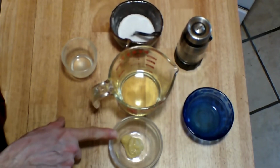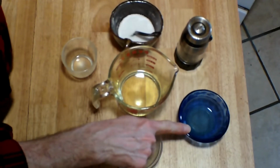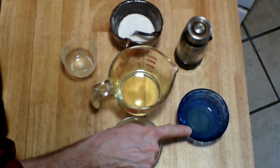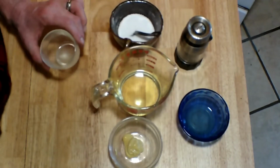You're going to want a teaspoon or so, this is probably just a little bit more than that, of Dijon mustard, 2 teaspoons of some kind of vinegar. This is apple cider vinegar because it's what I've got on hand. French people generally use red wine vinegar. You're going to need freshly ground black pepper, kosher salt, and the juice of half a lemon.